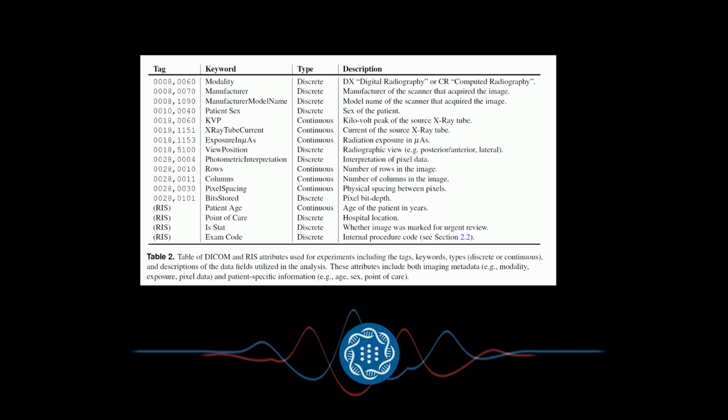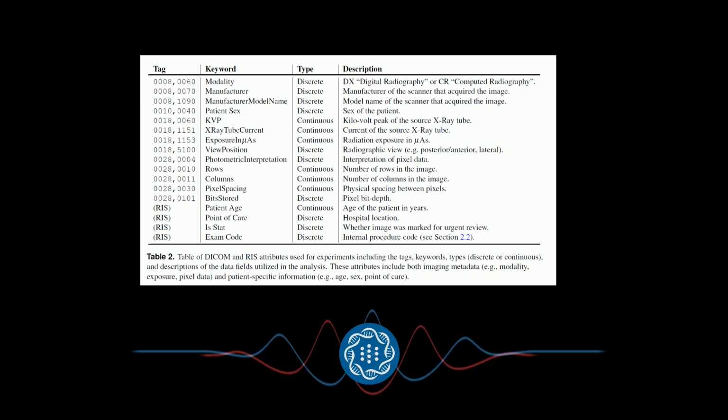Really? So it's like the metadata provides the context that the AI might be missing. That's a good way to put it. Like, remember how we were talking about the proportion of those AP chest x-rays going up during the pandemic? Well, the researchers were able to spot that trend in the first place because of the metadata. They could actually see that shift happening and then connect it back to, oh, the AI is having a harder time now with diagnosing an enlarged heart from these AP images. It's almost like having a little footnote on the x-ray that explains, hey, we took this one from a different angle than usual because... Right, exactly. Context is key.